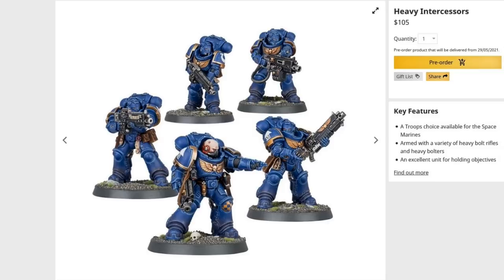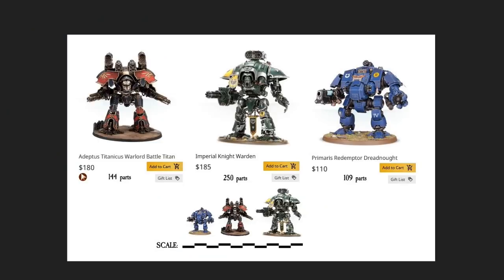This doesn't matter. What I thought would be more interesting would be to do some comparisons of products that Games Workshop sells, products that fulfill the same niche in different forces, as well as some that are the same size as one another, and some that have more complexity and less complexity, and compare the prices, because I think that's more interesting. So the first one up on my list is here. I've included a little scale bar down the bottom, where I've scaled them to approximately what they actually are if you put them side by side on a table.